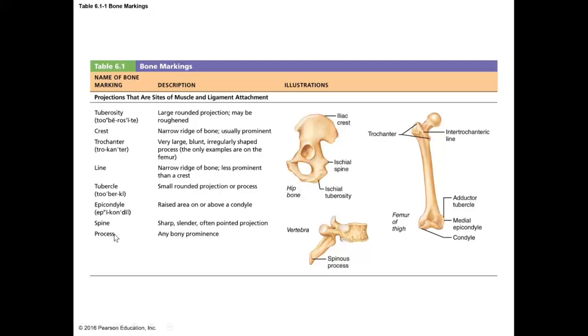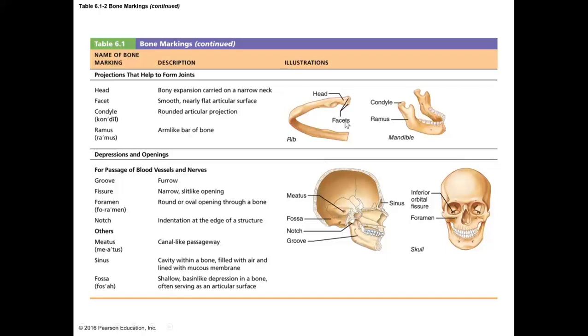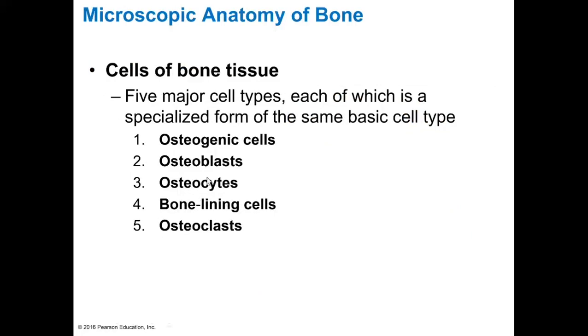Spines and processes are basically the same thing. The very outside, for example, the head of the femur. Different bones have heads. This is the head of the rib. Ramus means arm-like bar. We have one on our jaw, on the mandible, the mandibular rami. There are two different rami on the pelvis, and it means arm-like bar. So different little bumps and outpouchings all have different names. Sinus means a hollowed-out area. So anyway, you're going to have to look through the list, and when you start looking at different names of the bones, you'll start recognizing those.